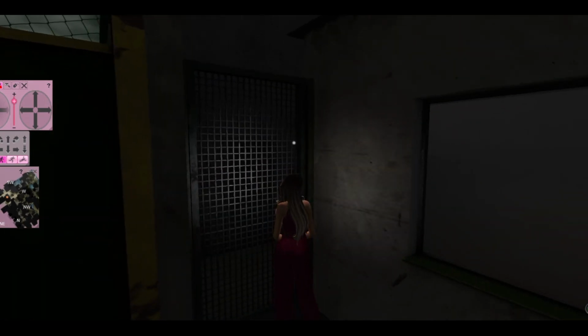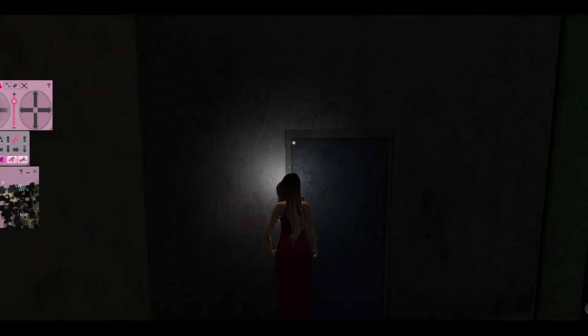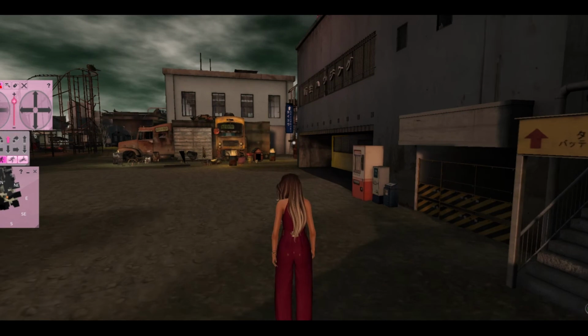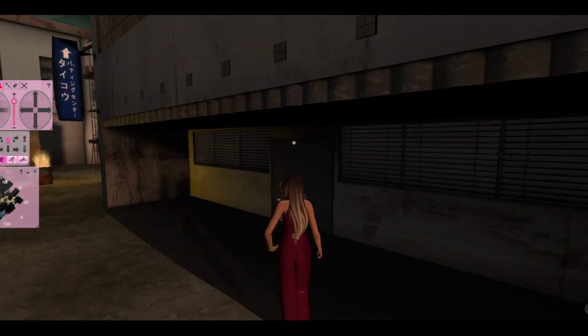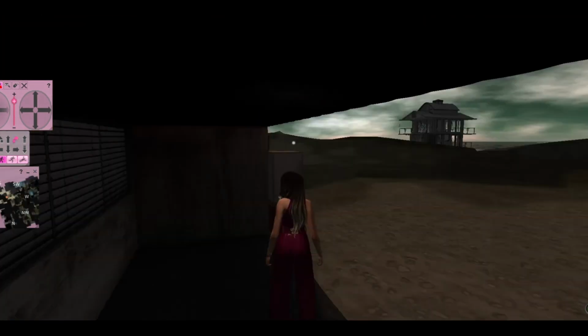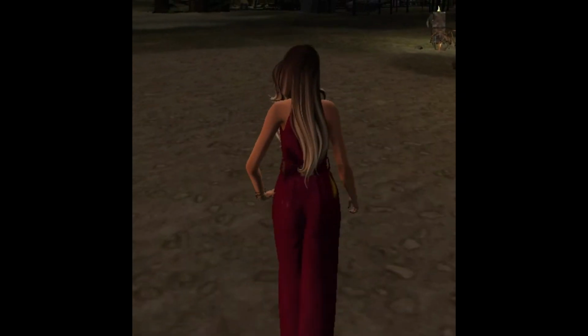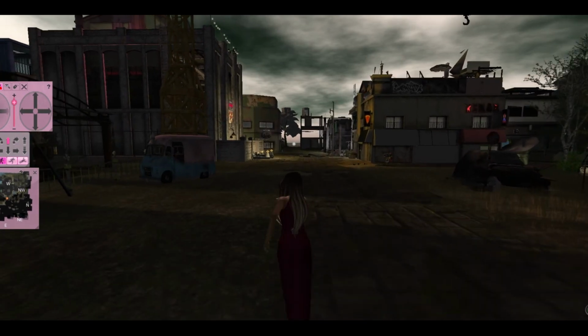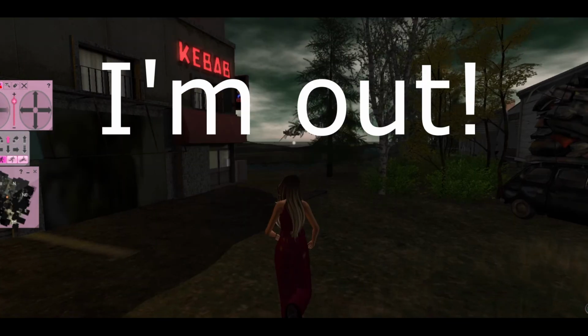Maybe there's another area, but I didn't see one, but then again, it's really dark. If that's the only area that you can access in this whole building, I'm gonna be relieved because I really don't wanna know. I don't think you can get in. Whew, thank God. Y'all, I legit just heard a dog growl at me, so my ass is out of here.